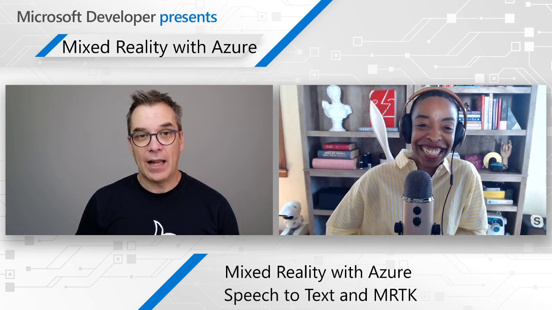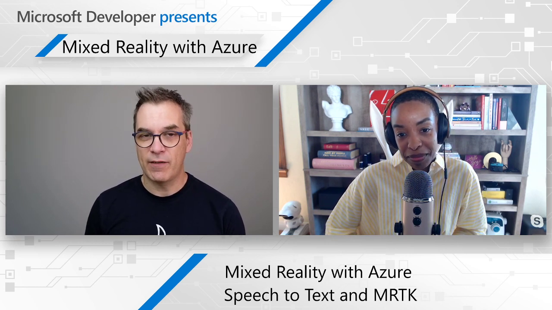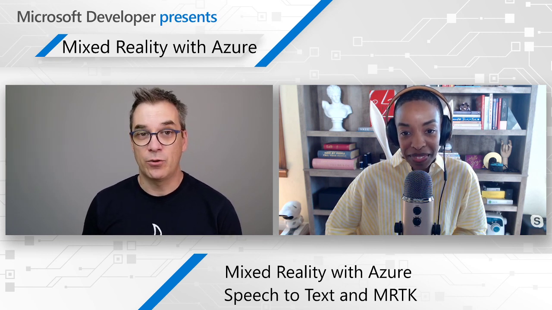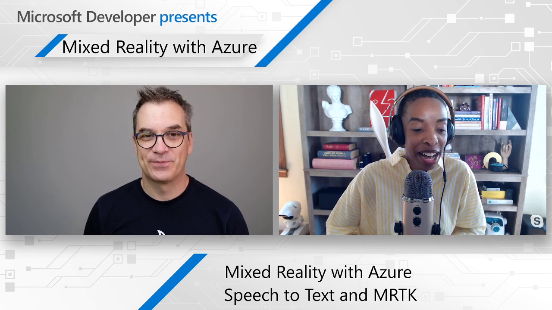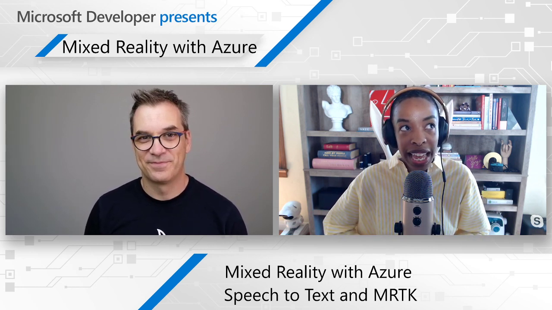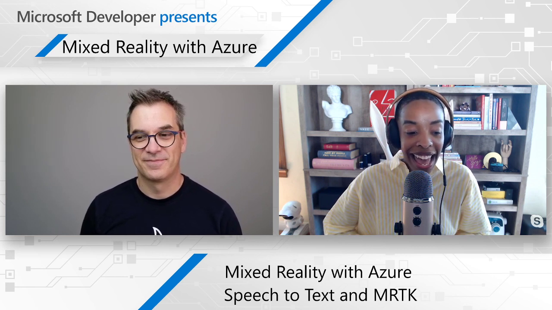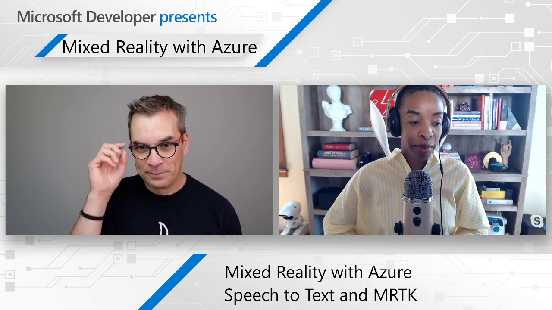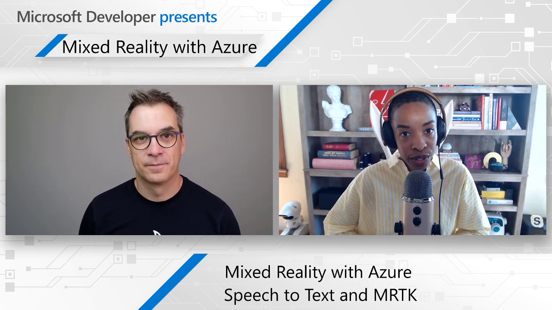So April is a cloud advocate just like me, but I will let you introduce yourself and maybe talk a little bit about what you do inside the cloud advocacy team. Yeah, so as you mentioned, I am part of the cloud advocacy team. I joined in, was it January or February of this year, I want to say. And I'm part of a newer team that we have, which is our spatial computing team. And so we're a smaller group. There's a total of 5 of us.